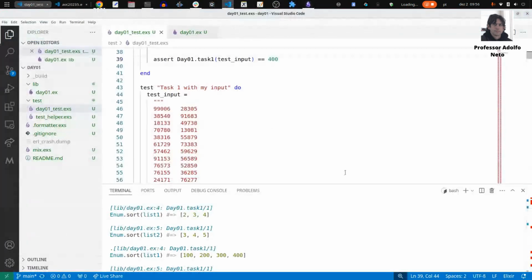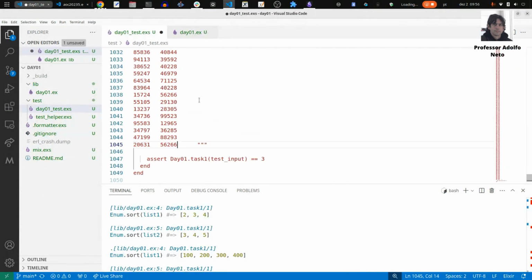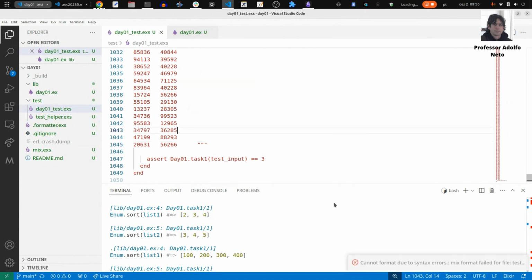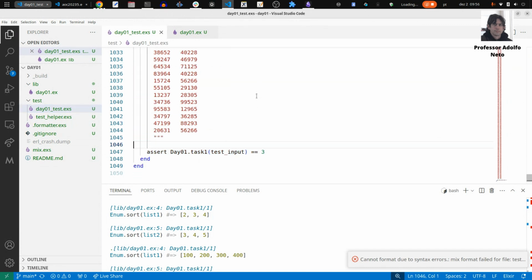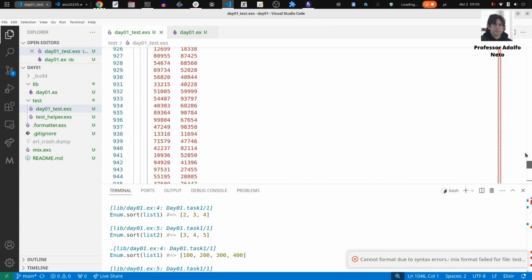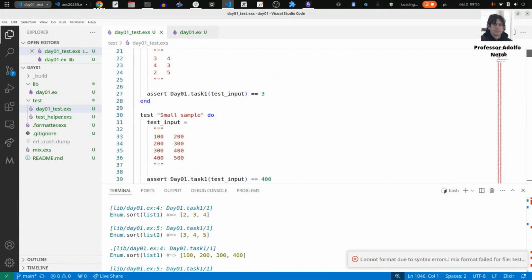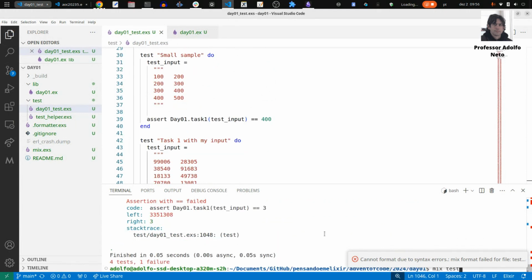Why is it not working for the input? Let me try to copy and paste again. Maybe I did something wrong here. Same number.